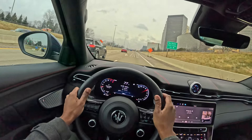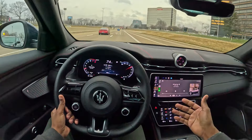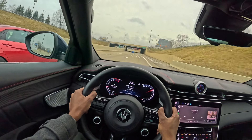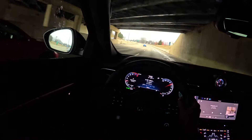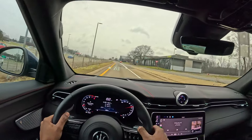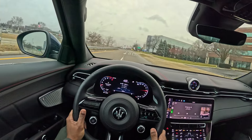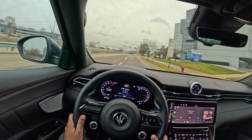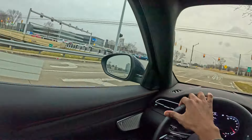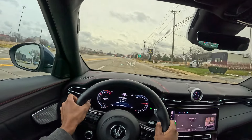Everything in here feels like no rattle — every material is really good. I did find like one or two hard plastics, but you see how brilliant this interior looks. It doesn't even feel like you're doing the speed that you're doing. This exhaust sounds so good. The visibility in here is really good as well — they really got the ergonomics down. This is a compact SUV and the space you get in here is really good. These are some of the best seats I've ever sat in — extremely supportive. If you're a bigger person you might not like the bolstering, but you can adjust it.